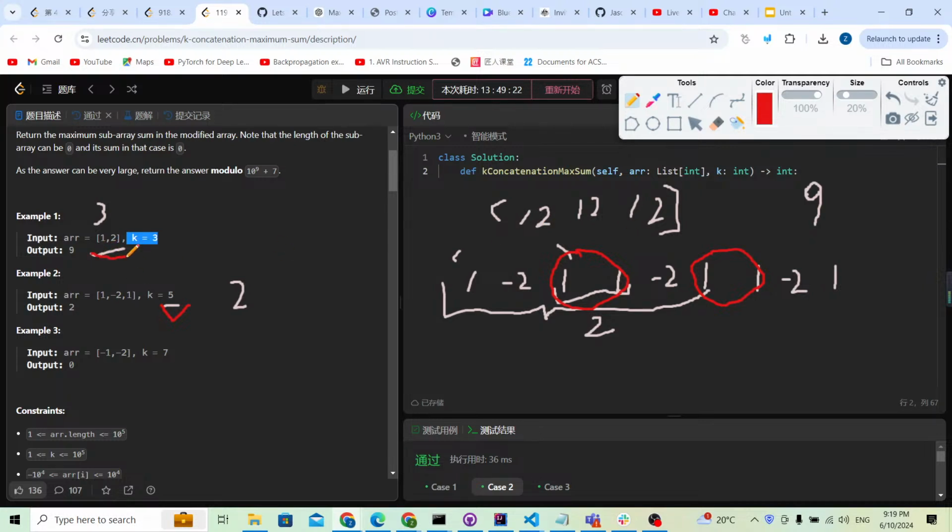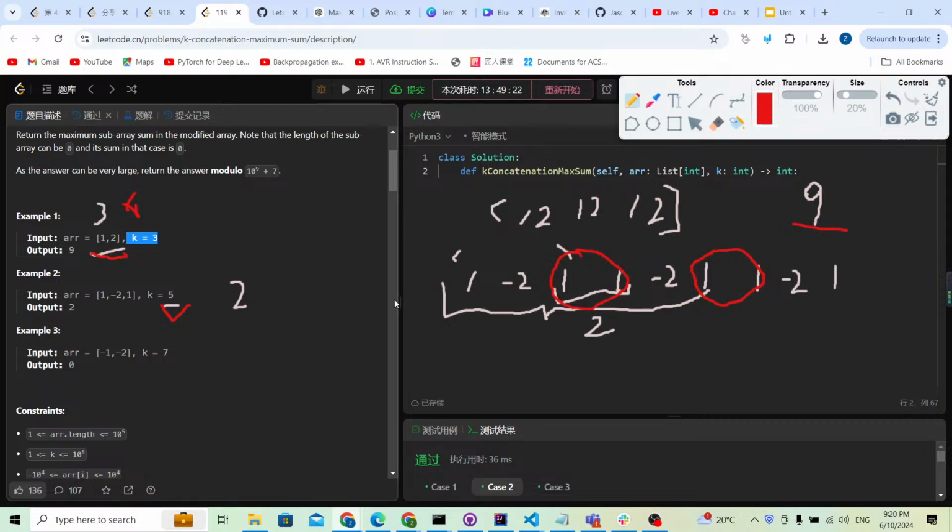In the first example, 1, 2, the sum of them is 3, and 3 times k can be 9. So this 9 can depend on k, or the value can be the sum of the concatenation of the two arrays.